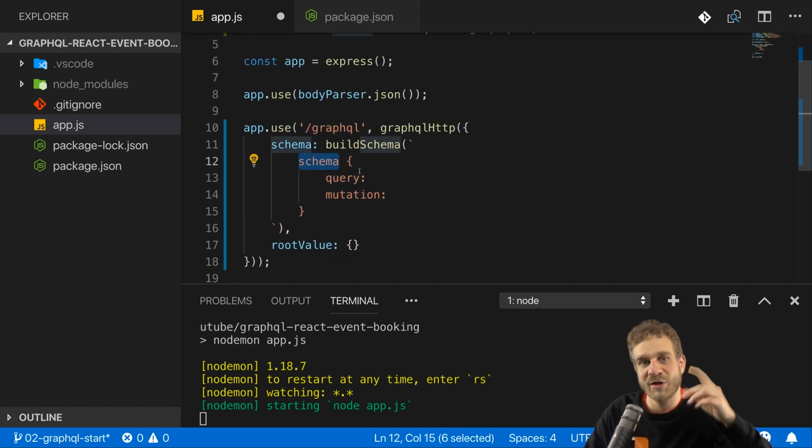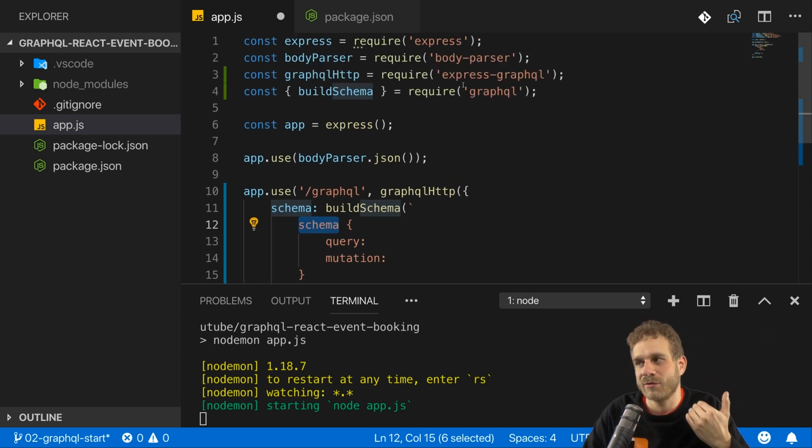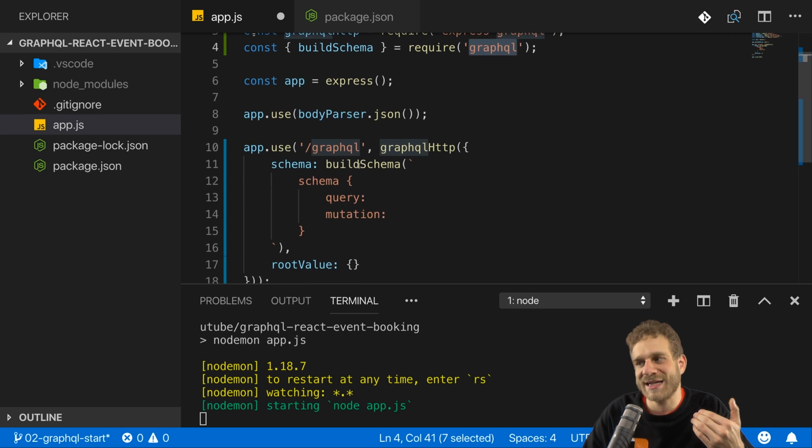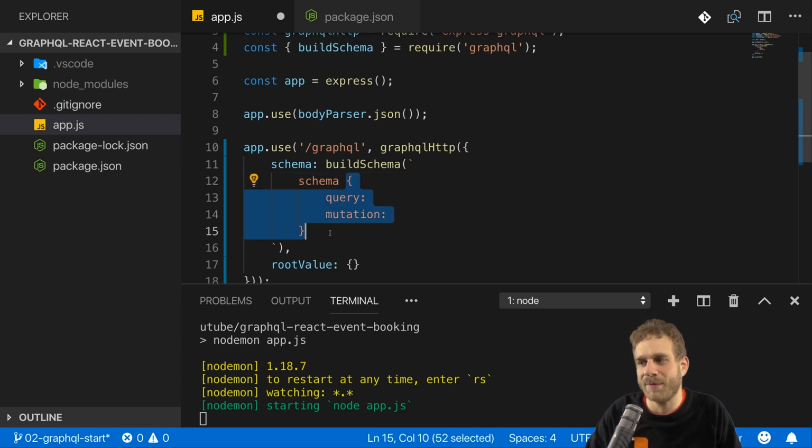This is all required because, always remember, GraphQL has a specification which defines all these things. So by adhering to this standard, packages like graphql can do their job and can actually parse our string here into a valid GraphQL schema object because they are looking for certain keywords. This buildSchema method here, or this function, is looking for specific keywords. So we have these two root keywords in this schema object. You can basically say we have two properties in this schema object here.